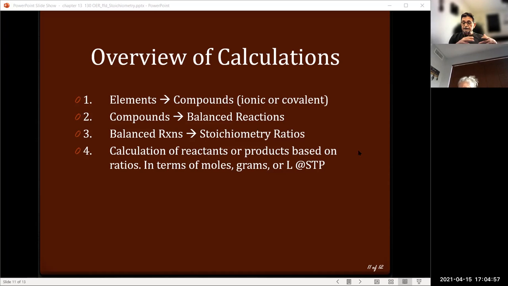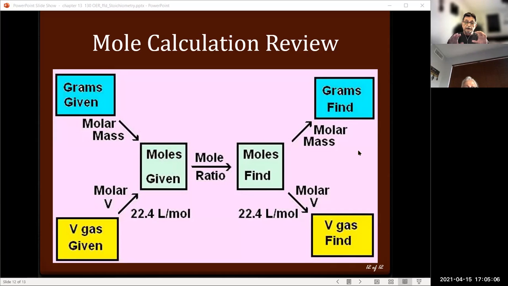And we can give answers in terms of moles, grams, or even in liters, and only if we are at STP. Okay. This flow chart, you really need to use it and be familiar with it, because this will help you through these types of calculations, telling you what you're given, what you're trying to find. Okay. And remember that the ones in yellow are only true if you are at STP. So use that. That helps you quite a bit.